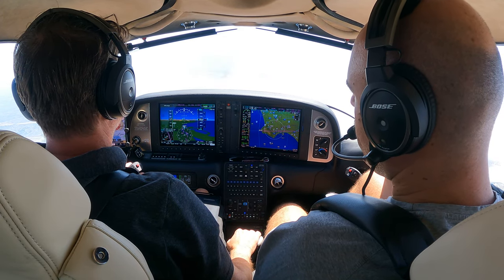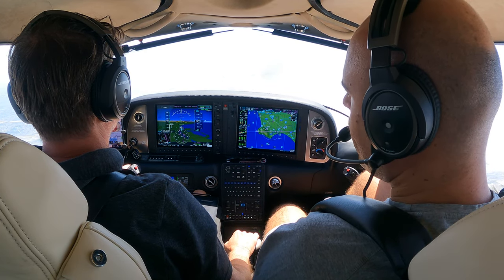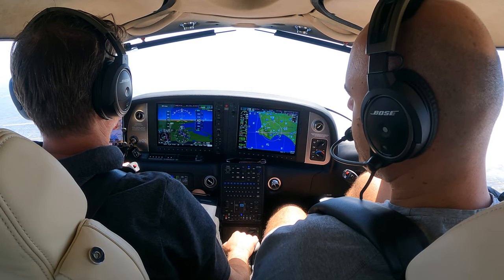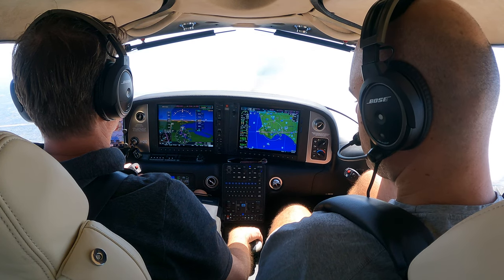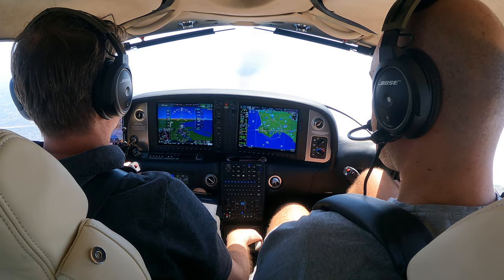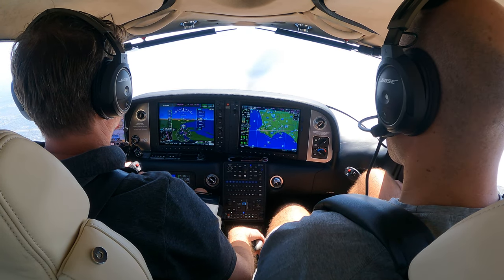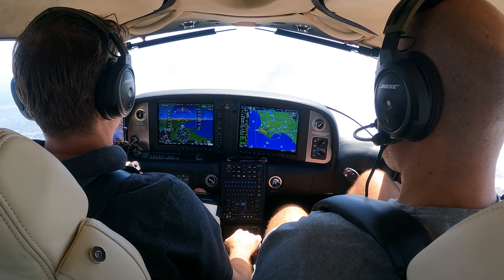Here's our numbers for training world. You ready for this? Climb full power, cruise 65, descent 25. And then on approaches, you'll find sometimes you'll need 15% power to maintain 100 knots. Easy? Yeah, let me repeat that as soon as I get set up here. Okay, mixture is leaned. Show me 5,000.